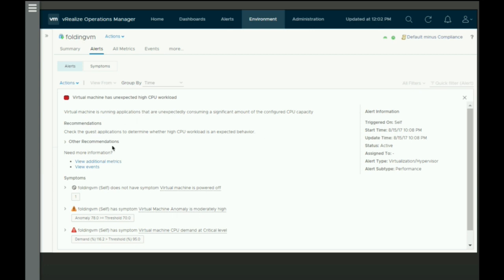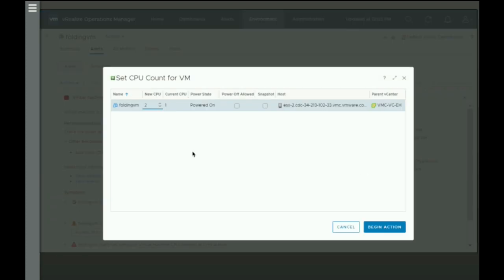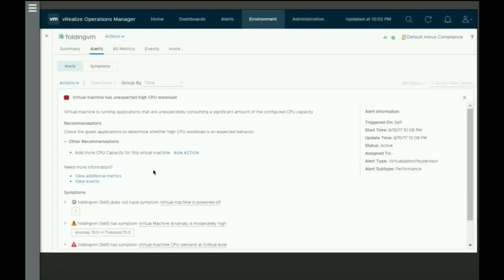So let's go ahead and go to the recommendation. The recommendation says to run this action and go from one CPU, which is pretty small for a computational server, but again, I'm sharing this environment, to 2 CPUs. I can just go ahead and say I'm going to make a snapshot of that environment, go ahead and begin that action. It would then go off to the vCenter in VMware Cloud, change that, take the snapshot, bring that back online. Right? Solve that problem. So that's how you can solve a simple VM problem. And again, that same flow works on VMware Cloud the same as it would in your private data center.